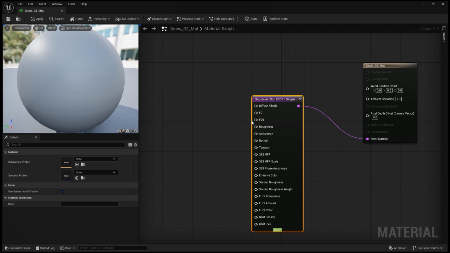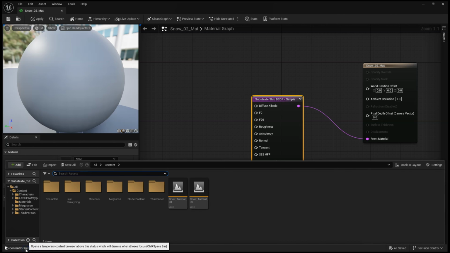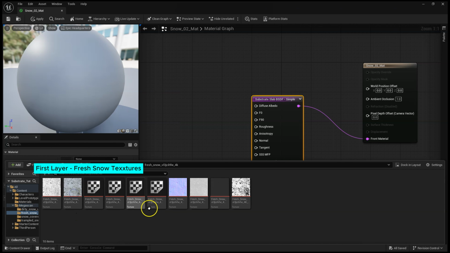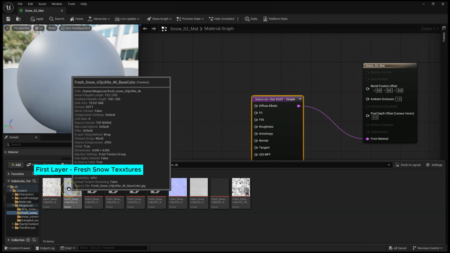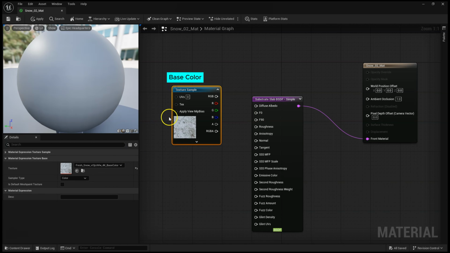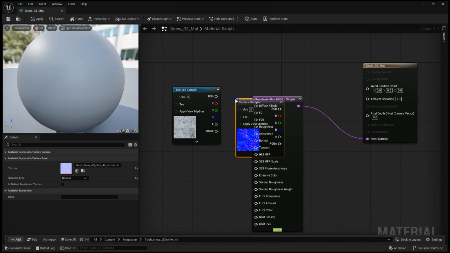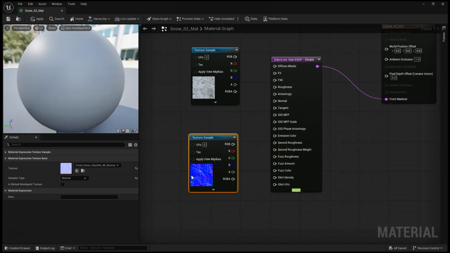Let's import some textures first, which I downloaded from fab.com. You see here on my content browser, I have this fresh snow material. Under the fresh snow material, I have a lot of different textures. So I will use it for my first layer. Drag in the base color, then drag in the normal texture.